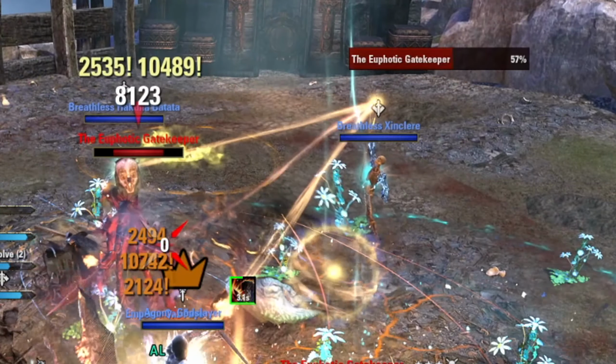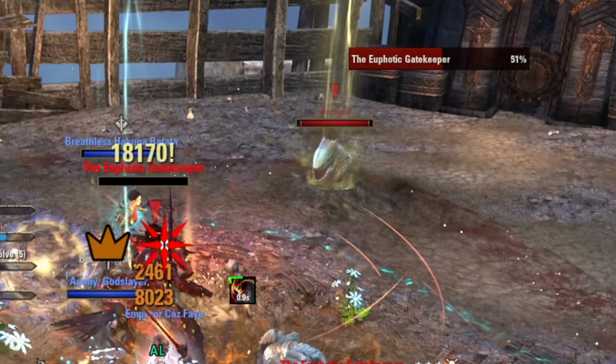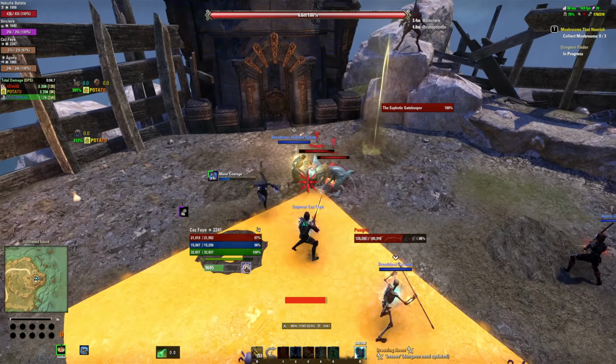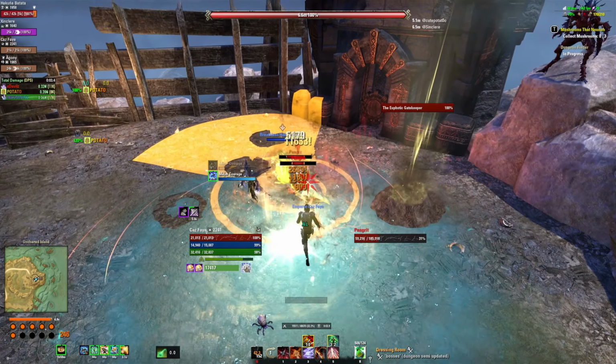Shortly after he finishes his dash attack, another random spot of raised ground will turn into a Pengrid burrow as well and also start spawning adds. Pengrid adds. The Pengrid adds themselves are not very scary. However, their roar attack will lose armor per tick taken, which can potentially be scary for the tank.